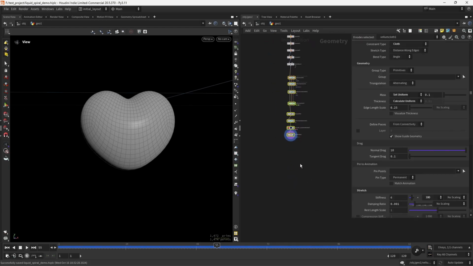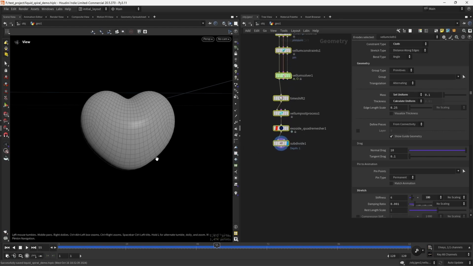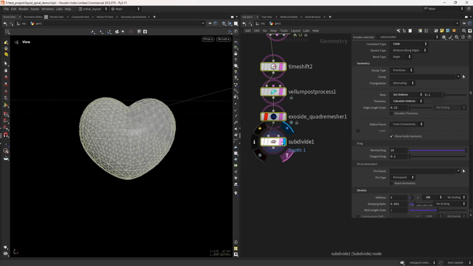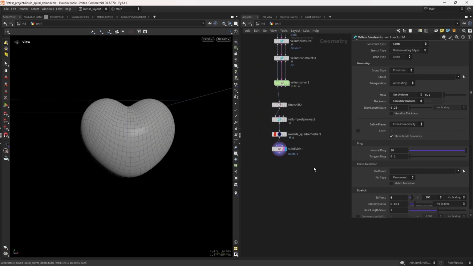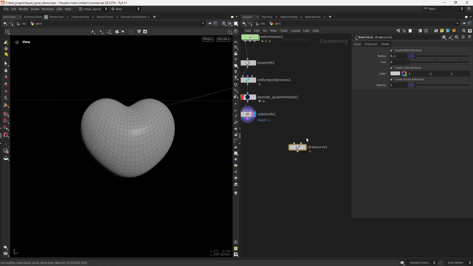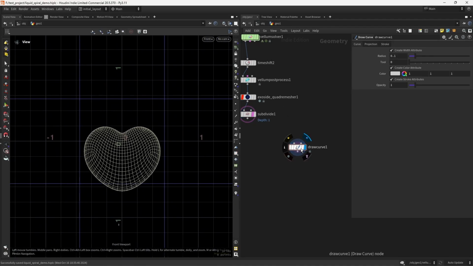In the next part, we will create some liquid forming on top of it. Let's create some decorations on top of this art. Just on this one, let's create a draw curve, which is the simplest way of doing this instead of trying to do it with some VEX.